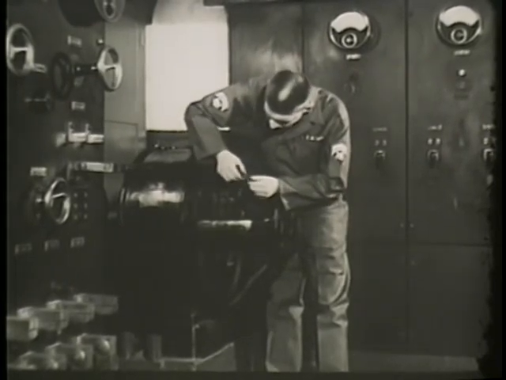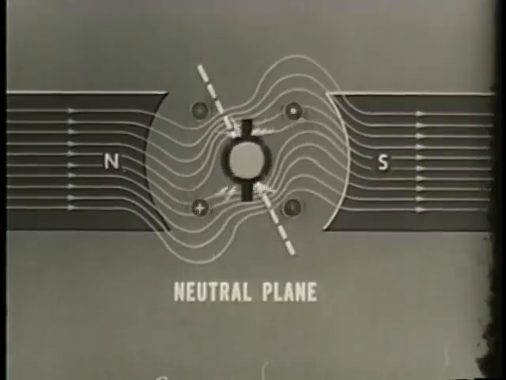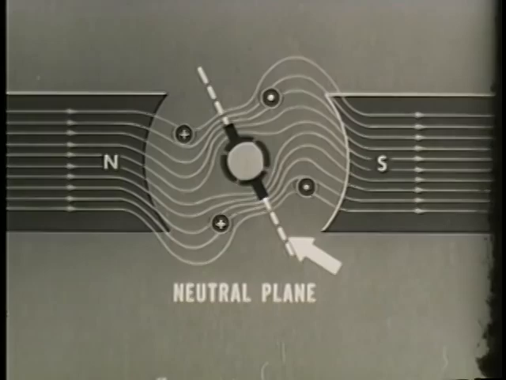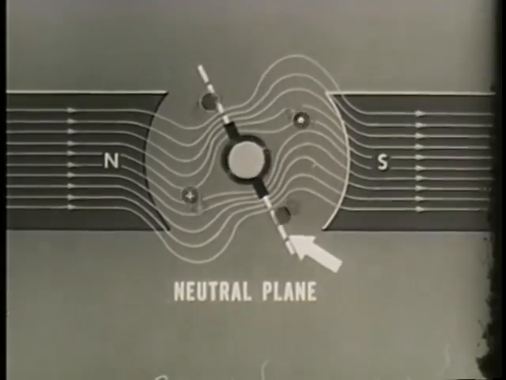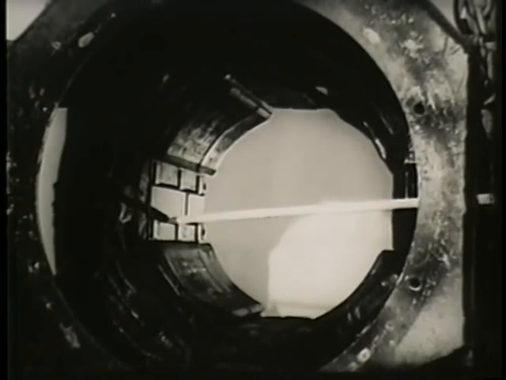This sparking can be prevented in one of two ways. One is by the adjustment of the brush position. The brushes are moved until they lie in the adjusted neutral plane. In the motor, as in the generator, small interpoles between the poles of the main magnets are also used to eliminate the shift of the neutral plane.